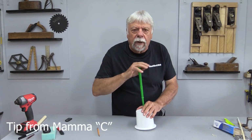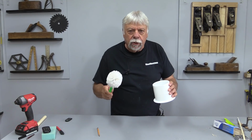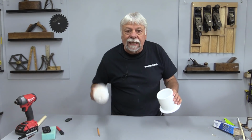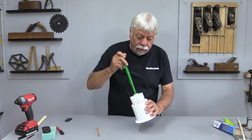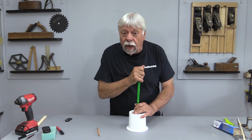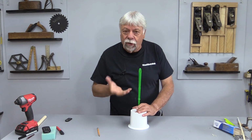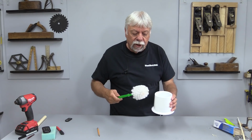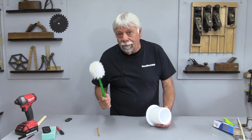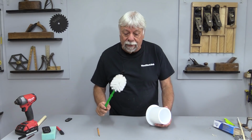Here's another tip from Mama C. She suggests go out and buy a new toilet brush for cleaning the inside of your table saw. And I wish I'd have known that 2 or 3 months ago. I had a real problem with the worm gears in my table saw, and I couldn't get in there to clean them. I ended up using a bottle brush, and I realized I need to start doing more maintenance on the inside of my table saw because it was really pretty bad.